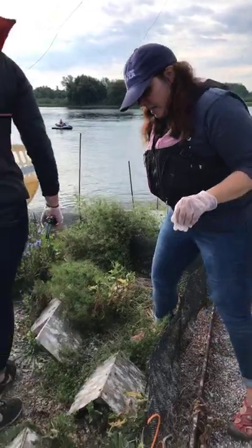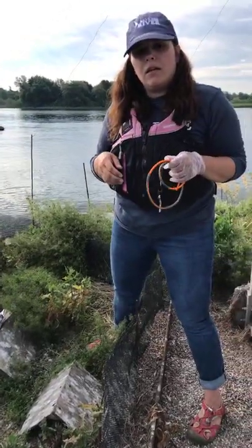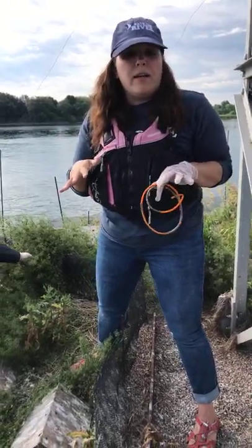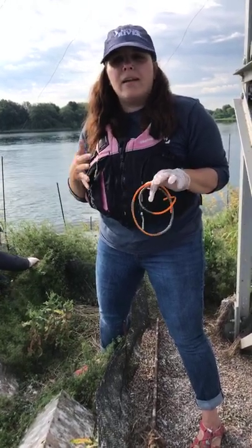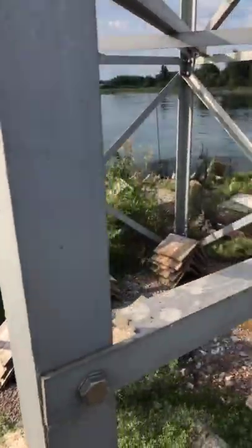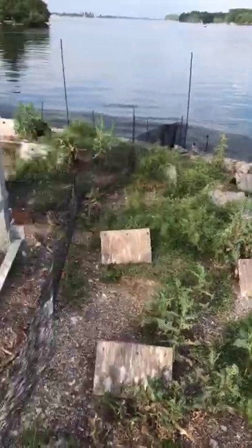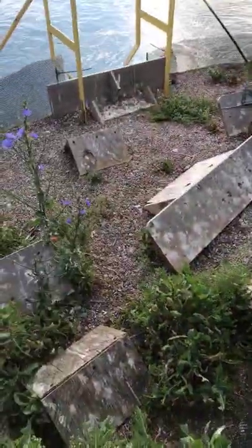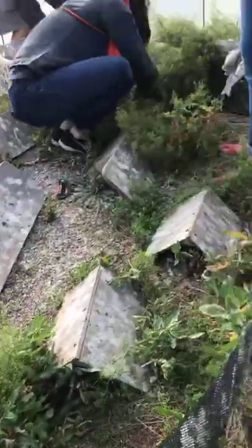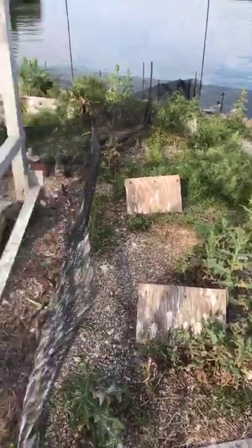Last week was my first time out to a nesting site, and you guys mentioned that we let the vegetation grow up more this year. Can you talk about that? We've had a lot of extreme temperatures this spring and summer, so the vegetation allows another layer in addition to the chick shelters so they can seek refuge from the heat and avoid predators. Think about how hot it was on the river recently, then imagine being on top of one of these navigational cells — full sun basically all day. We let the vegetation grow, and the chick shelters Patricia's referring to are these little lean-tos all over the surface where chicks can crawl underneath and cool off.